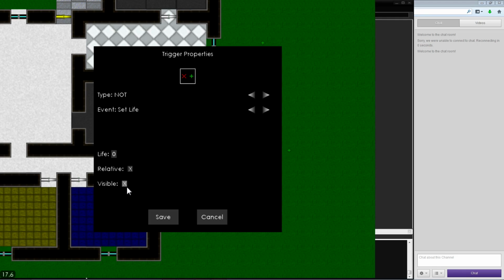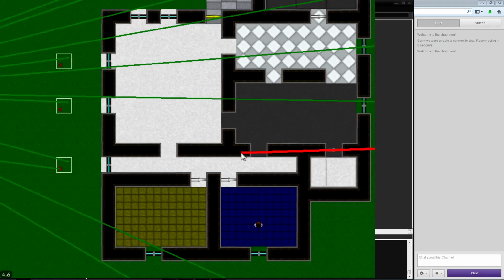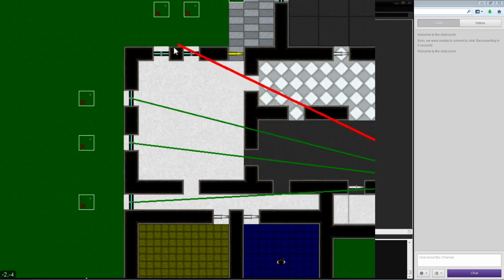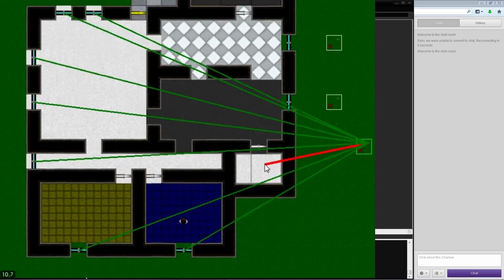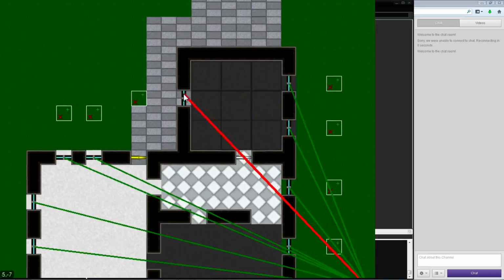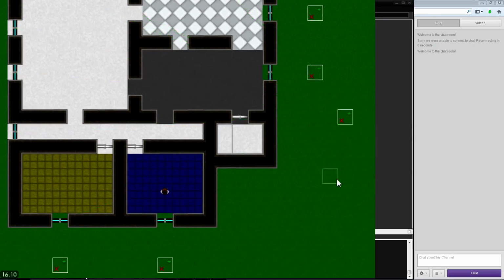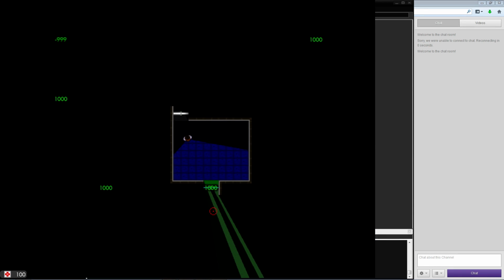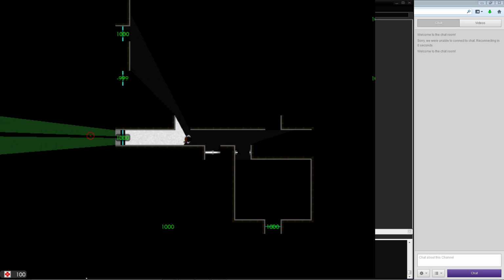If we set visible to true, then if I was to take this and swing it all the way over here and connect it to all of the windows like so, we're going to see something really cool when I fire this up. We're going to see indicators.